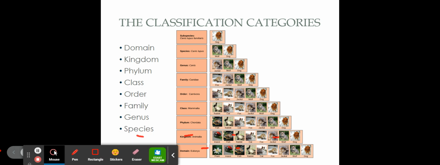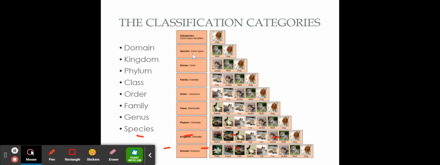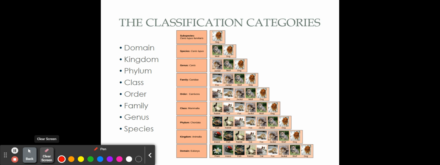So here is just those 8 taxa. If we start, we're going to start from the bottom with the domain Eukarya. So again, these are all eukaryotic cells. They have a nucleus. And then within this eukaryotic domain, we also have plants. So when we go to the animal kingdom, we get rid of the plants. So I'm going to clear my screen so we can get rid of the plants. So then we go to the animal kingdom. So everything left here is going to be an animal.